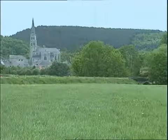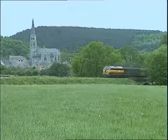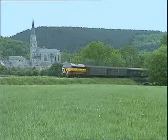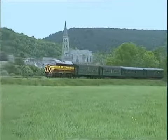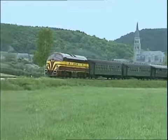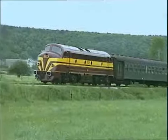The line from Mariembourg to Treignes follows the picturesque valley of the river Viroin. Originally, this formed part of a cross-border route to Vireux in France. Closure of the line took place in several stages between 1961 and 1977. Meanwhile, the preservation movement was getting itself established in Mariembourg, ready to give this delightful byway a new lease of life.